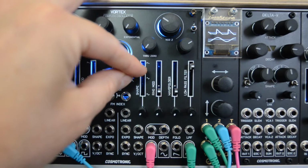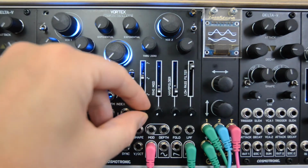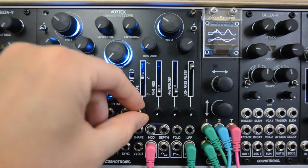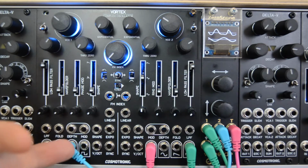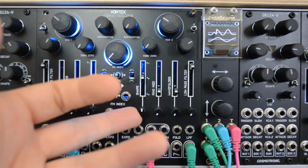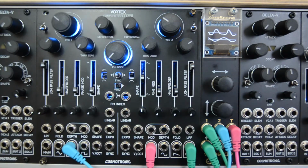I'll put the slider in the center position and I'll introduce some modulation. You just turn the knob and the sine from VCO1 is normalized to this attenuator and modulates the shape parameter.